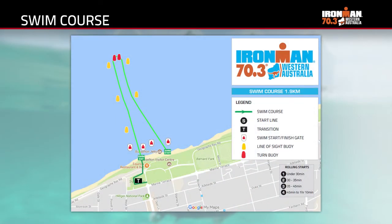The 70.3 swim start will be next to the Bustleton Jetty on the eastern side in front of the Goose Cafe. The swim will be a rolling start for all age group athletes at 5:30 a.m. All athletes will need to swim with the yellow swim buoys on their right and jetty on their left inbound and outbound. The two red turn buoys halfway out along the jetty are approximately 50 metres apart and will both be a left-hand turn. You will be swimming underneath the jetty. Swim exit will be located on the western side of the swimming enclosure near the Equinox.